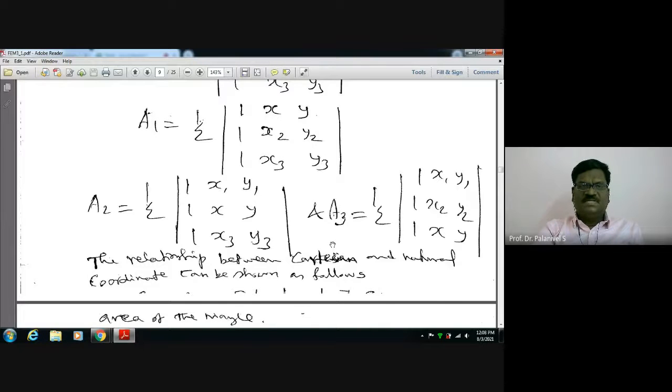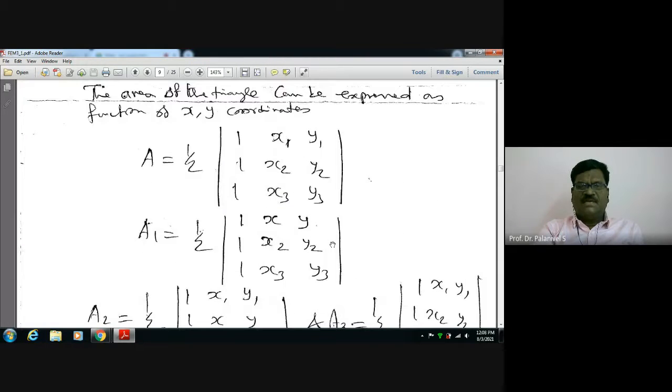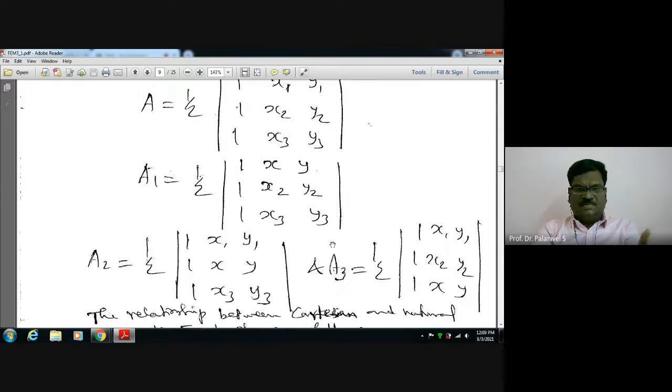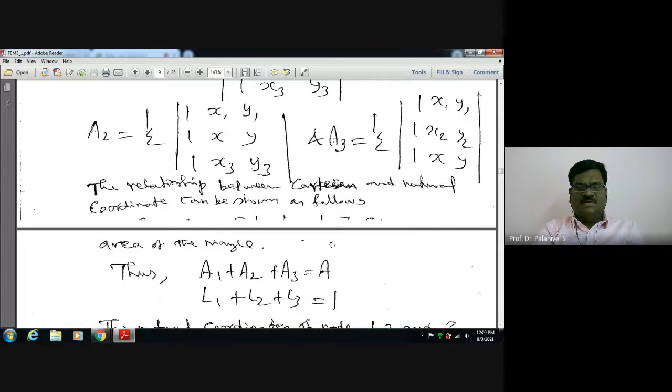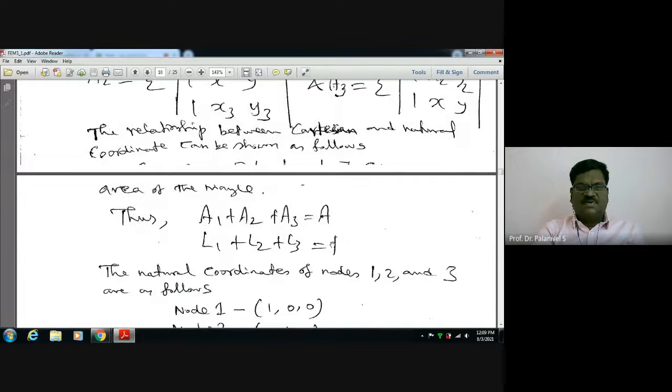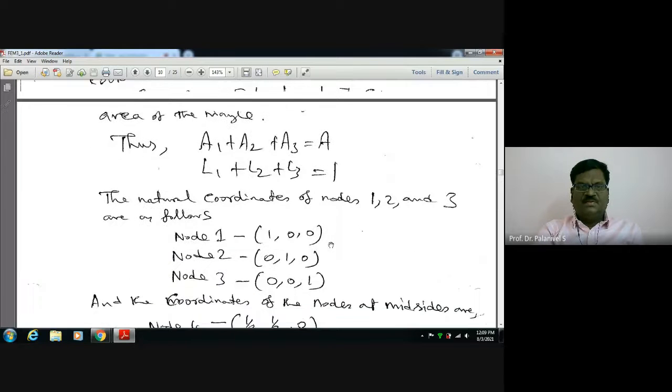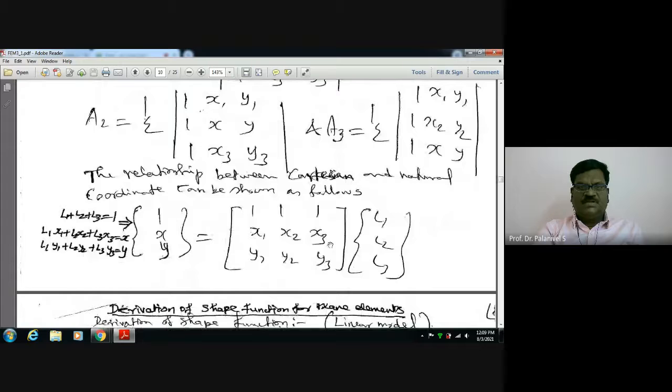This is the basic thing for the properties of a triangle in matrix form. Once you know the Cartesian coordinates of the points, this way you can compute the area of the whole triangle, and then the subtriangle areas can be obtained in matrix form. Some properties we have been discussing, because this topic is fully about the properties of elements.